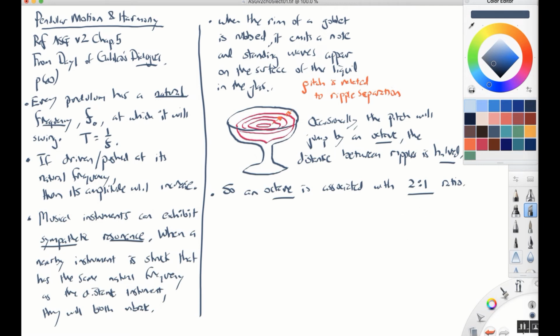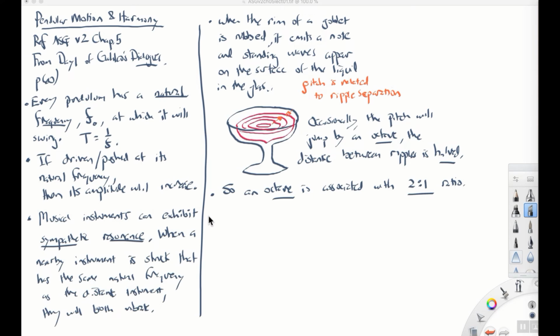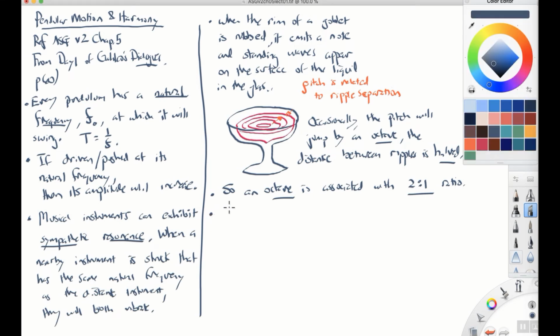Okay? Now, before we go on and talk more about octaves and their relationship to mathematics, let's review a bit of music theory for those of us who are not musicians. Those of you who are probably know this already, but let's do a quick review of music theory, just some very simple aspects of it, because these terms are going to come up throughout this text. So the term octave is associated with a 2:1 ratio. And we'll be more precise about what this 2:1 ratio means, but let me just write these down first. Then the term a fifth will come up.